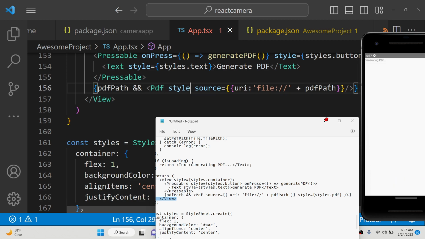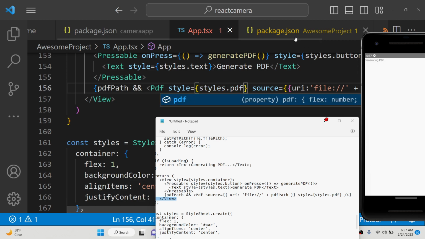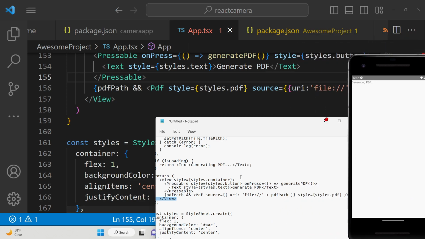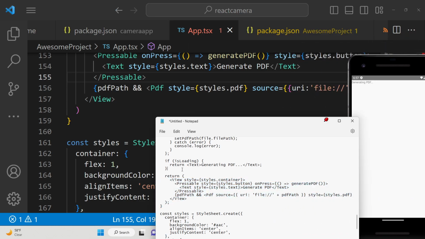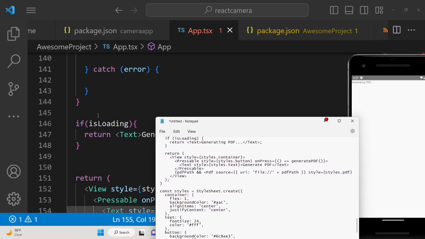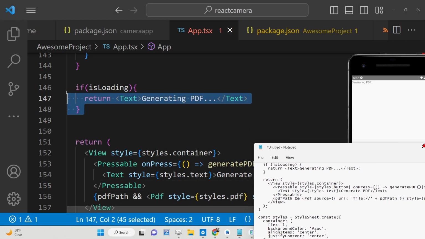So we will simply say style property will be styles.pdf. That's all. Let me see. It is just saying generating PDF. Let me just remove this.